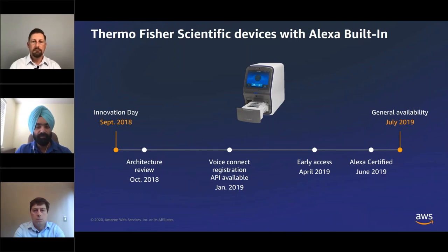We followed it up with a voice of customer session, and again, there was keen interest in that. So from that point on, we decided this is something we want to pursue seriously and offer in our flagship product. We started with an architectural review in the October timeframe. This is when we got together with lead architects from Amazon's Alexa for Business team, the Alexa Voice Service team, the solutions architects, the architects from our platform team, and from within the genetic sciences team. Once we nailed down the architecture, we started rolling the ball. I think in the November, December timeframe is when we actually got access to Amazon's Wakeword engine. Some of our single board computers were registered in the Alexa for Business beta access portal. In the January timeframe, we built this abstraction layer using Voice Connect platform services over the Alexa for Business registration.